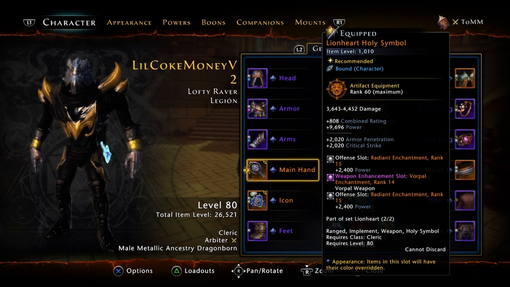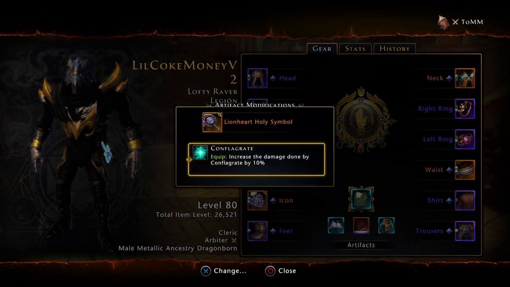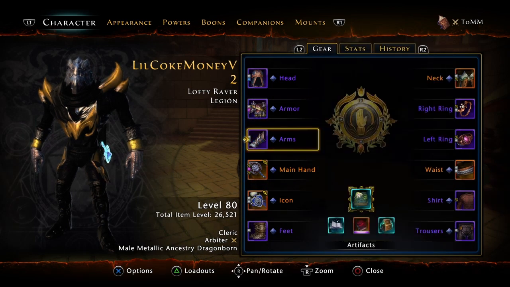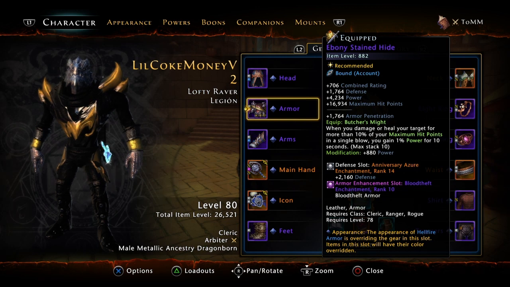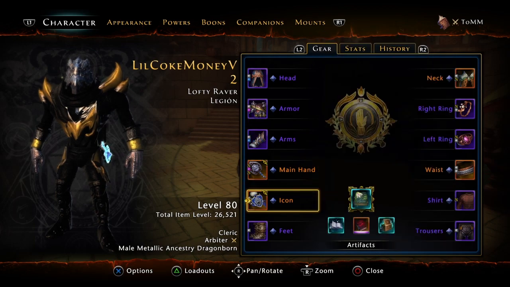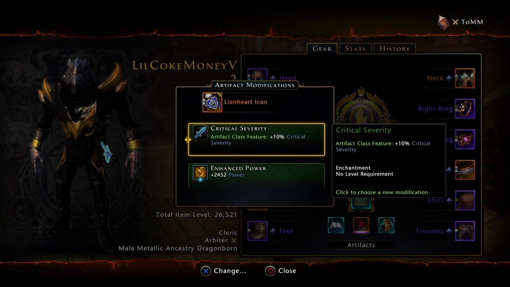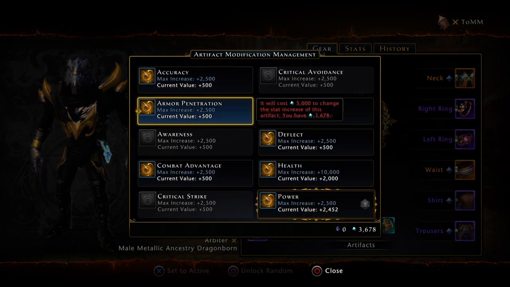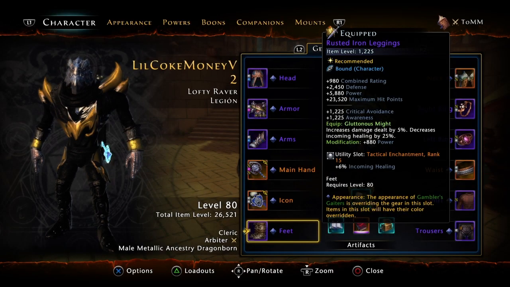Main hand, obviously Lionheart. For the artifact modifications, Conflagrate. Offensive slots, all Radiance, Weapon Enchantment, Vorpal, Chest Piece. Defense, I roll 1 Azure, and the rest are Radiance. Offhand, Lionheart, obviously, 10% crit severity, and more power, enhanced power. Boots, Rust Iron Leggings, 5% more damage.